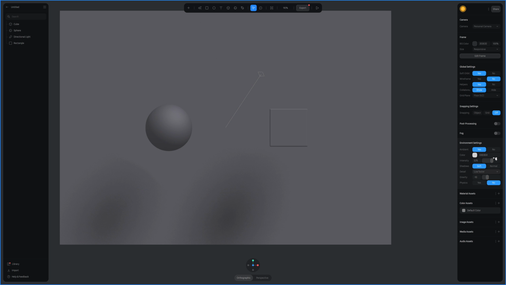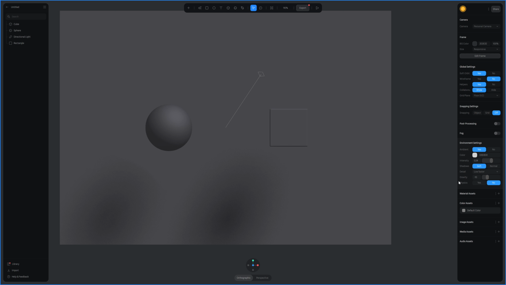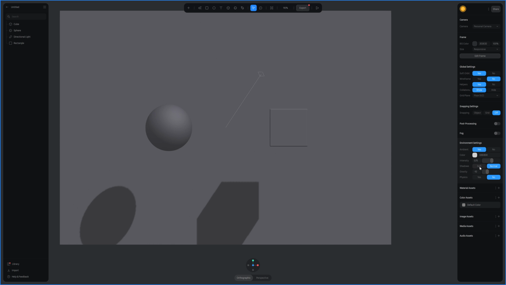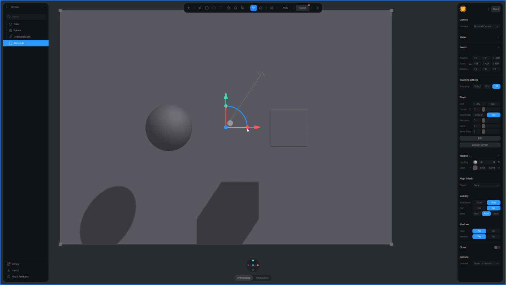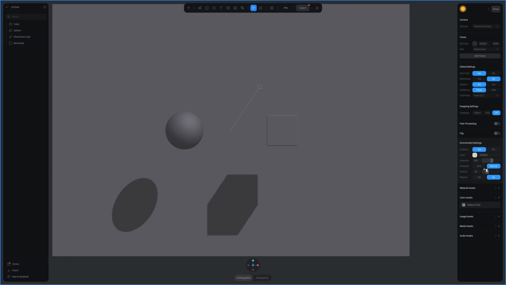And we can also decide on intensity of the light. Good. We can toggle between soft shadows and normal shadows. Okay, soft shadows and normal shadows, and so you see the shadows are different when I switch between them.